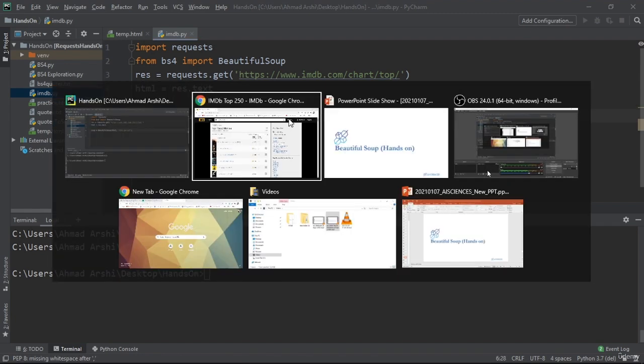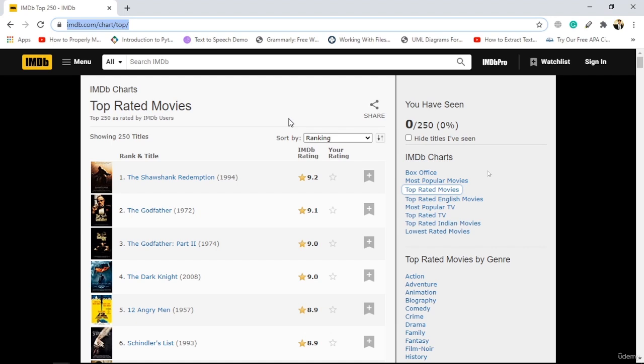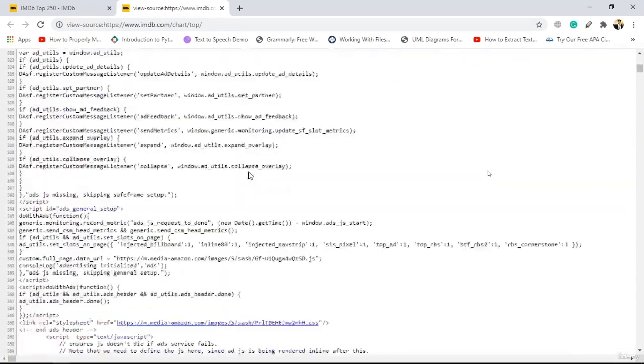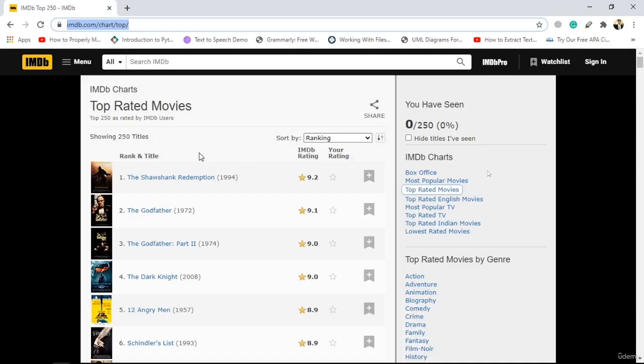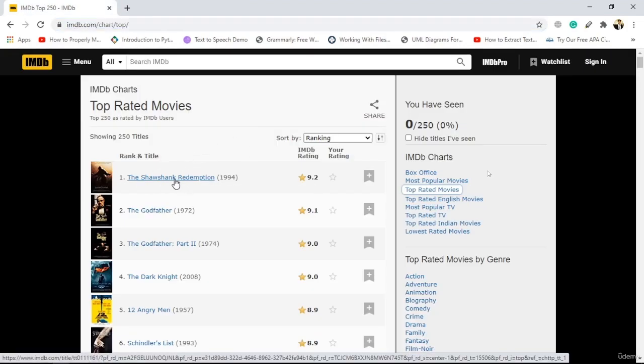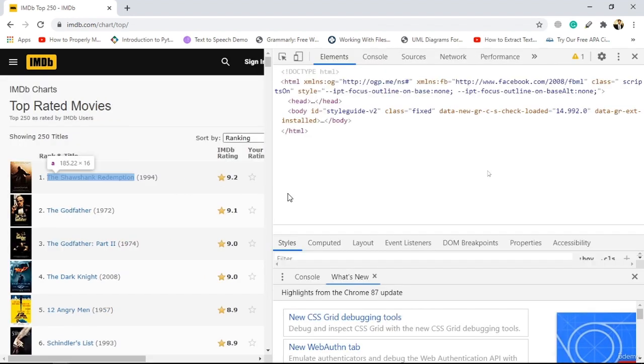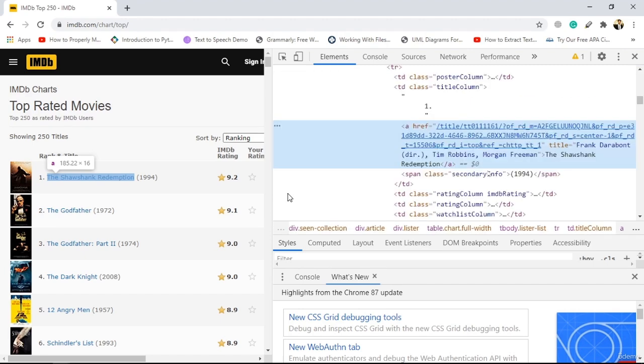So now here you have to develop an understanding of how you can extract data from the HTML. The source code is there, right? But looking in here is kind of a hectic job. This data is not properly formatted, and reading or finding some information from here is quite difficult. So what we can do instead is simply hover over this and click inspect. Now you just have to develop the habit for data scraping that you have to understand the structure of the website. So if I just zoom this out a bit.